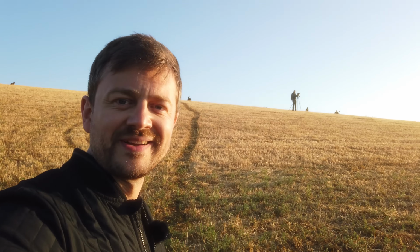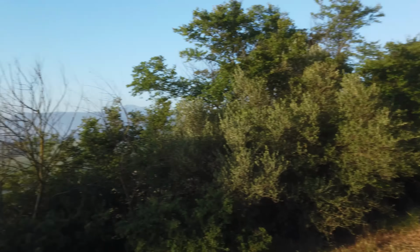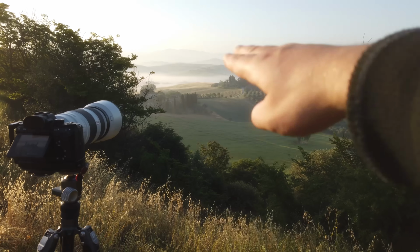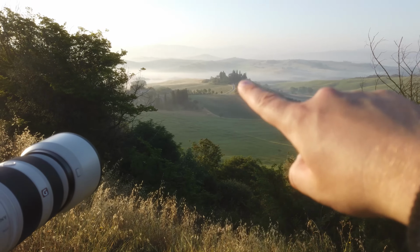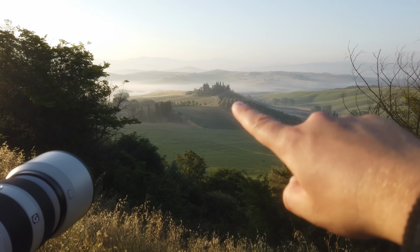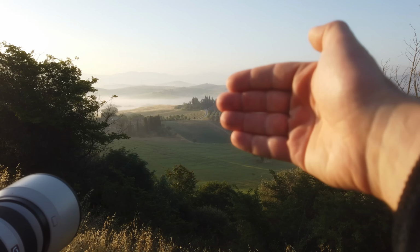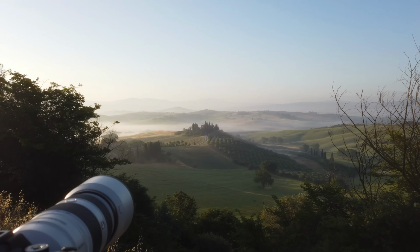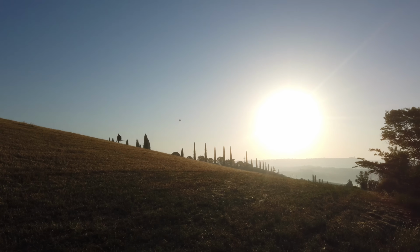So we've come over to another angle. You can see people are standing up here behind me. I've come a little bit further down. They have already been here and shooting the same house and basically just, yeah, from another angle. Have a little bit more of a road coming in right here. Still have the fog to really emphasize the house and make it stand out on the background. Have a little tree up there. And yeah, there's actually also a hot air balloon coming into the scene.